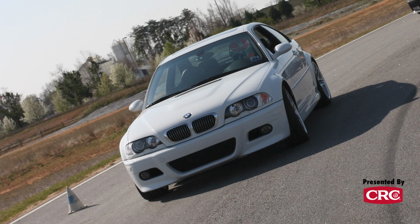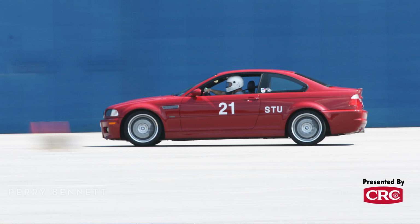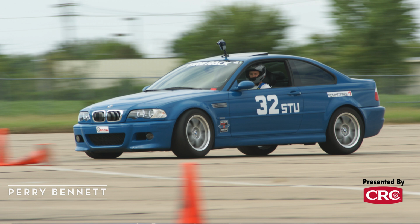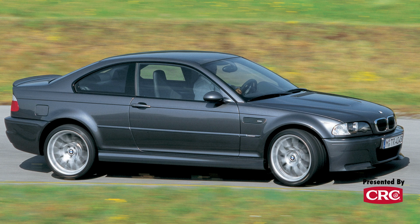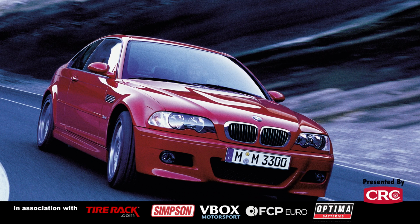I like these E46 M3s just because I love the car, but I'm aware that there's a value decision to be made when you're buying one of these things, and the values are going up. As I see E30 M3s that have gone out of sight to the point that I don't want to touch them, then the E36, the next generation newer, those have started to rise. To me, this is the right time to jump on one of these cars, because unlike an E36 M3 with a few different parts, this thing is unique. This thing is special. It's M3 only parts in a bunch of ways, and so to me, now is the time. An average car is about $27,000, but the trajectory is up. So if you want one of these things and you don't want to pay an arm and a leg, it's time to do some looking.